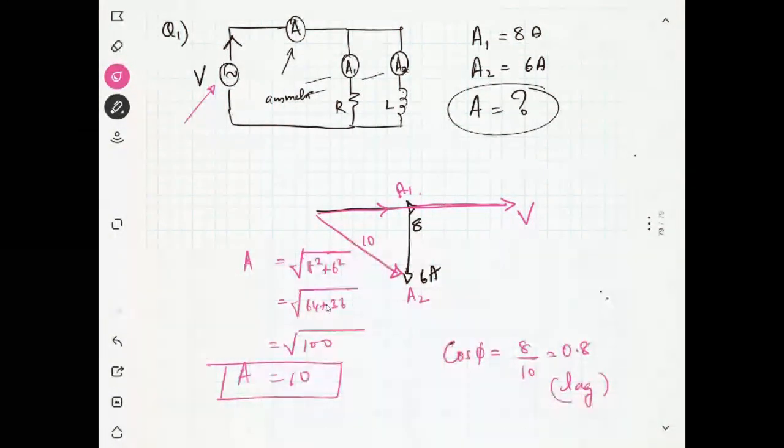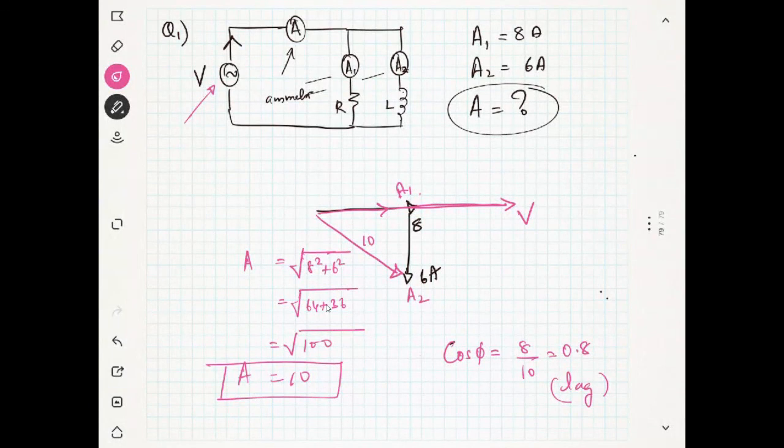So the total current will be the vectorial sum. We call this kind of sum the vectorial sum, using vectors. It is not a simple sum. In DC you can have a simple sum, but this is the vectorial sum. The other one is scalar. This is a vector because it contains magnitude and phase. That's why it is a vector.